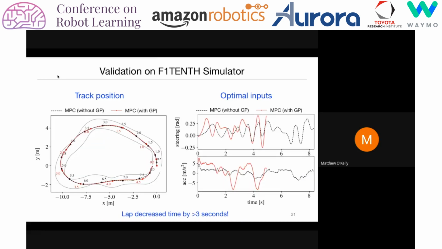In addition to the Orca platform, we also perform experiments on the F1/10 simulator. Through these experiments, we validate the generalization of the approach. Despite the change in vehicle scale and dynamics, the same MPC parameters achieve similar performance improvements. In fact, we're able to decrease the lap time of the vehicle by over 3 seconds using our approach.